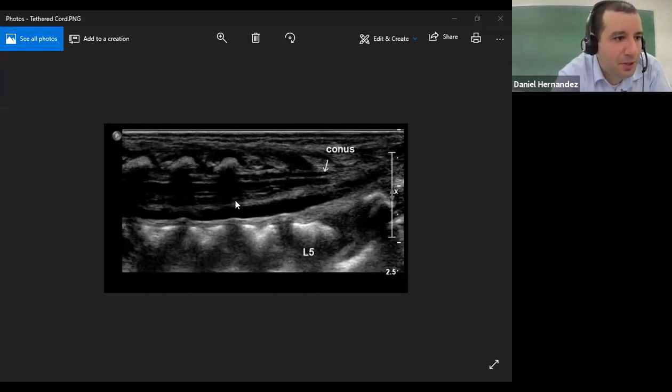And the other thing to appreciate is that this cord isn't gravity dependent now. See, it's affixed eccentrically. So it's adhered to that dorsal side. So this is adhered more posteriorly as opposed to lying anteriorly and gravity dependent. So that should be your other clue that there's an issue going on. So if you can all appreciate that.